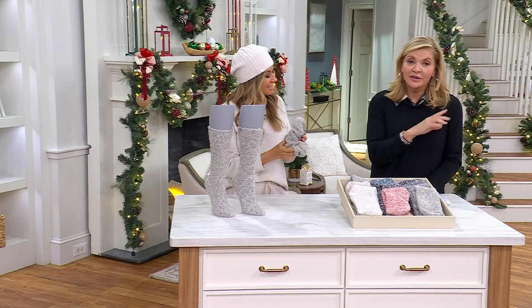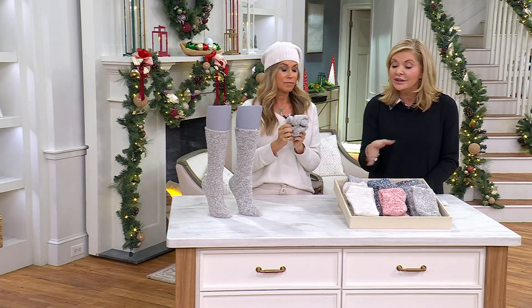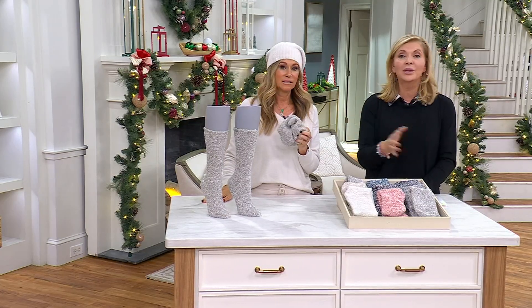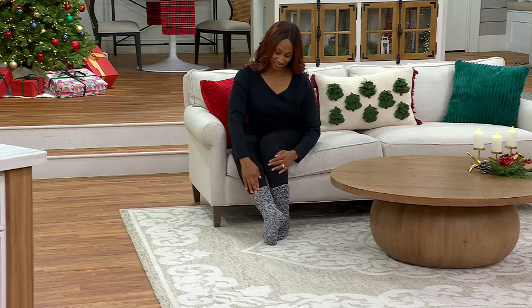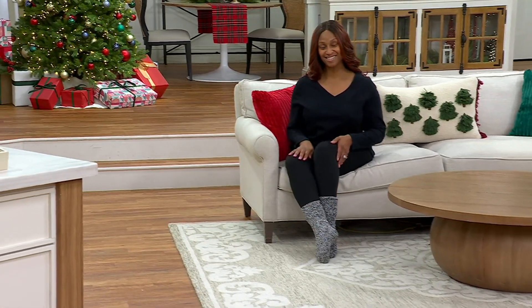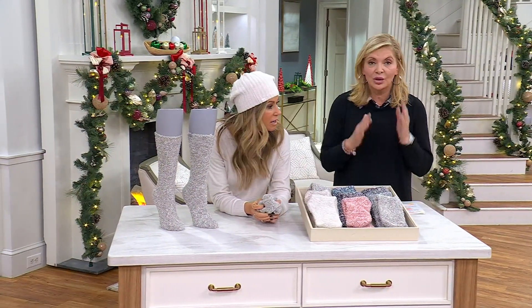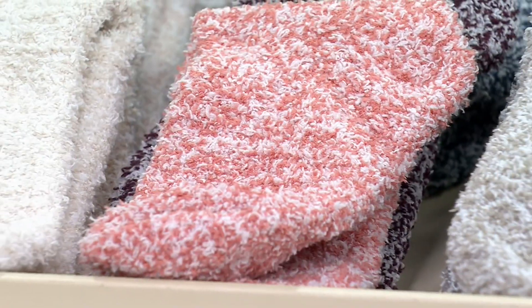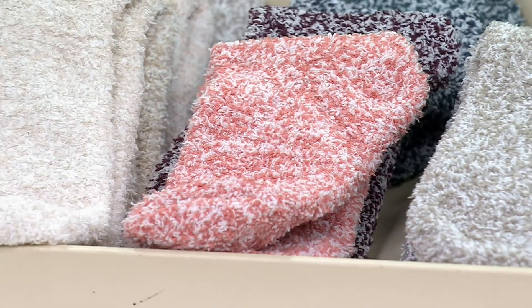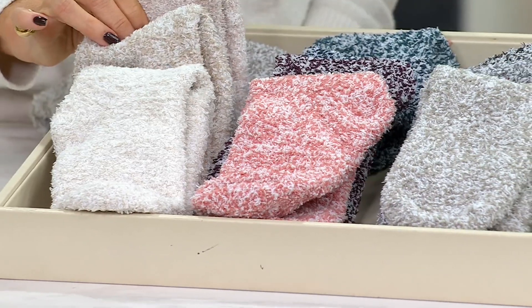The nice thing about getting four — which we're offering for the very first time — is there's enough that you can pick two you want, and then you've got two more gifts, or maybe four gifts for the girls in the book club or whoever it might be in your life. Stocking stuffers. Not only the Black Friday sale price — normally these would be $78, you're saving $28 — but $10 will get these home with the EasyPay. These are the beautiful neutrals: heathered almond, heathered stone, heathered chai — that pinky tone — and heathered beech rock.